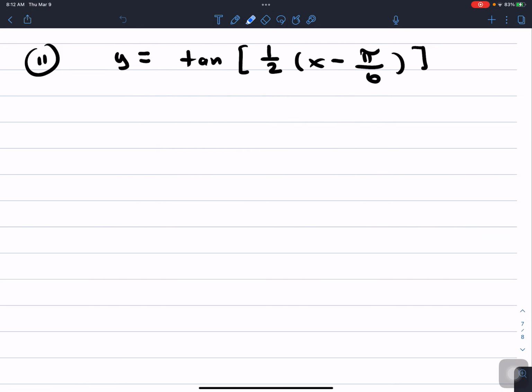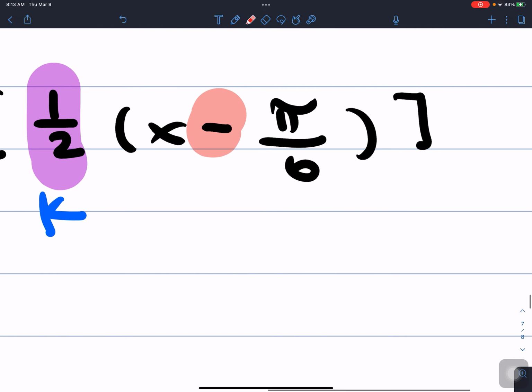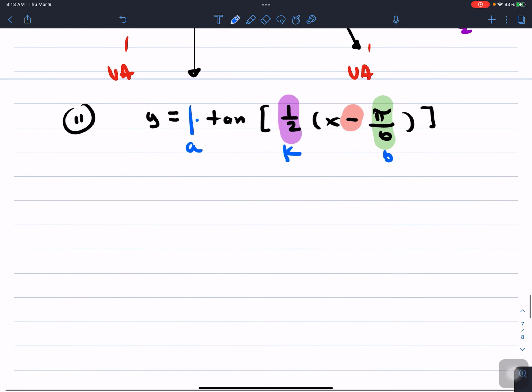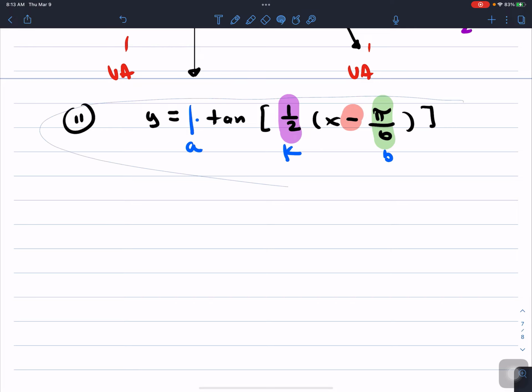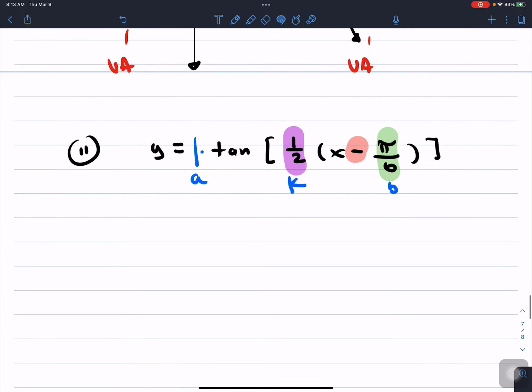Now, you might say, where's the A value here? It's right here. Here's A. Does it have any meaning in a sketch? Well, it's just as the regular tangent curve. It's not reflected. It's not an amplitude. K is 1/2, is that right? And then minus, do you have the minus there? Yes. So B is just pi over 6. That's my phase shift, ladies and gentlemen. I just kind of wanted to do a straightforward kind of question, in all honesty. You guys know what I mean?